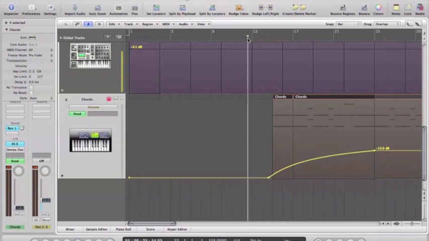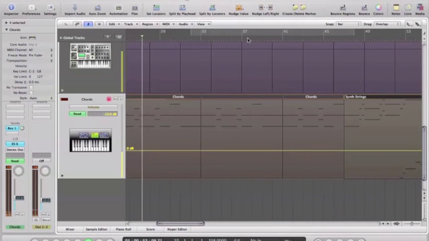Okay, let's try that. Okay, that's absolutely perfect. That's exactly what I want it to do.